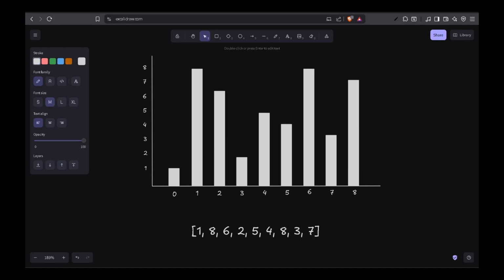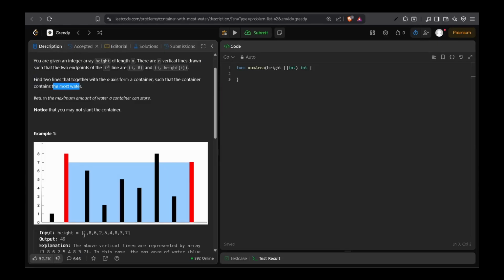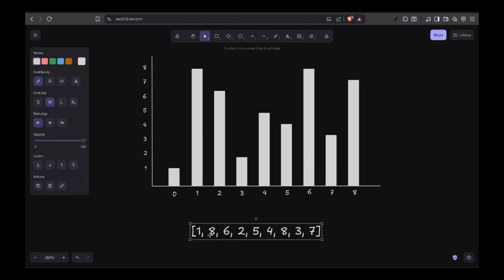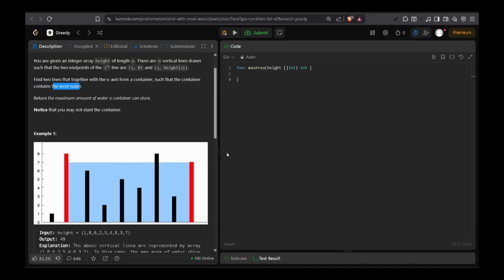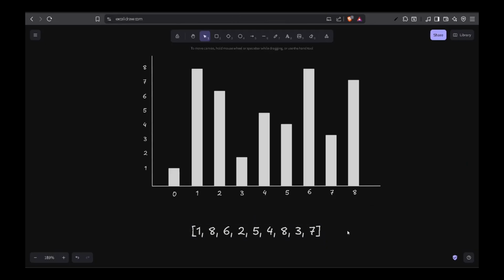Let's just confirm it once. Yeah, 1 8 6 2 5 4 8 3 7. That's correct. So these numbers represent the height of each of the bars, as I've said: 1, 8, 6.